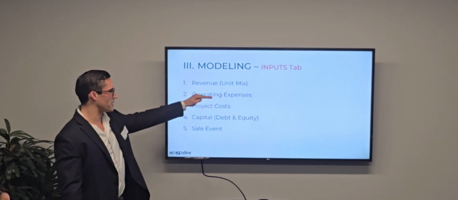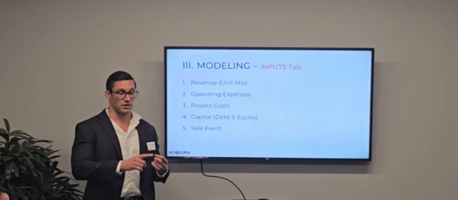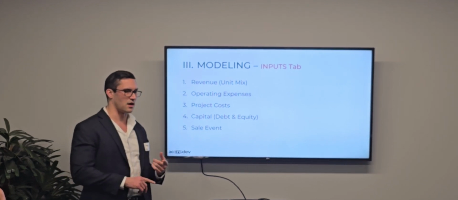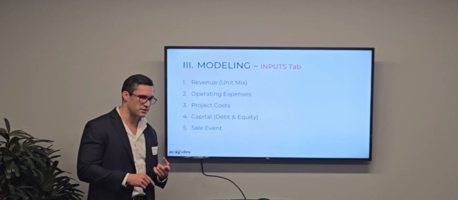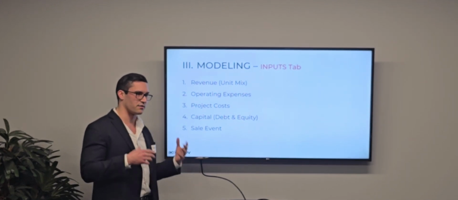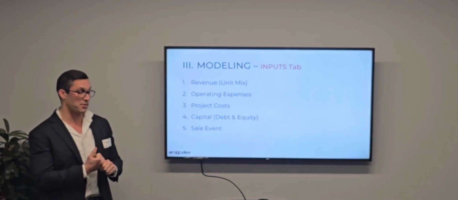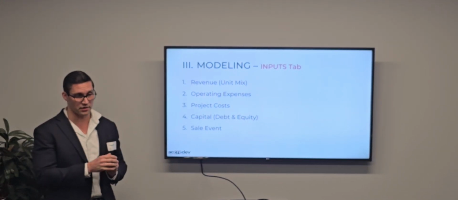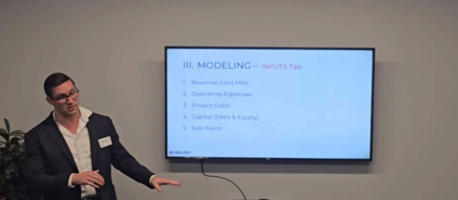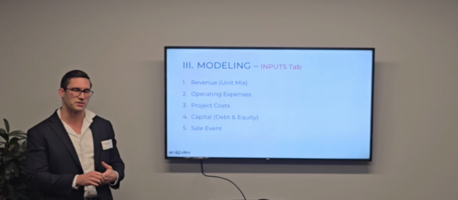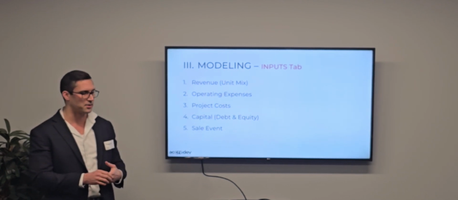Then we need our operating expenses. There's the controllable stuff and the uncontrollable stuff. The controllable stuff is maintenance and property management, the stuff that you as the building owner have some say over in terms of how much you're willing to pay for the quality of service. And then there's the uncontrollable stuff, namely, I'd say insurance and property taxes. There's only so much you can do there, especially property taxes.